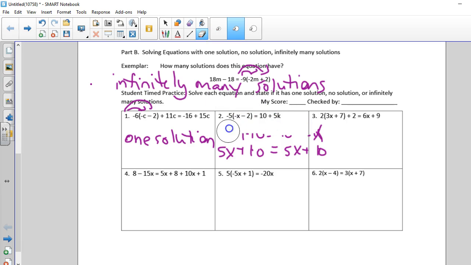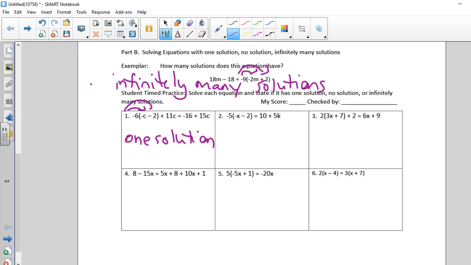Because they would be the same and we saw the pattern, we're going to stop and think: okay, when a number is equal to itself, when they're the same, I have infinitely many solutions. That's just like the one up at the top. So I'm just going to write infinitely many. And let's go on to number 3.